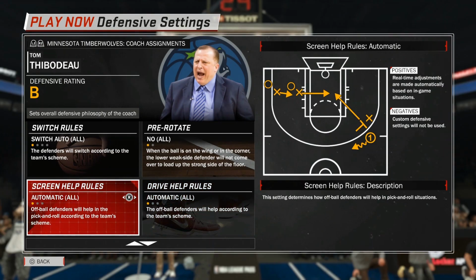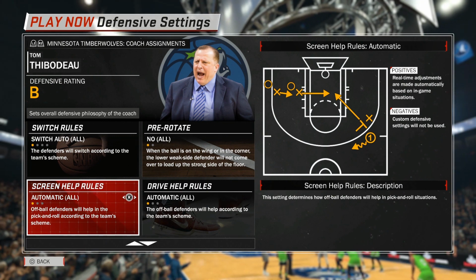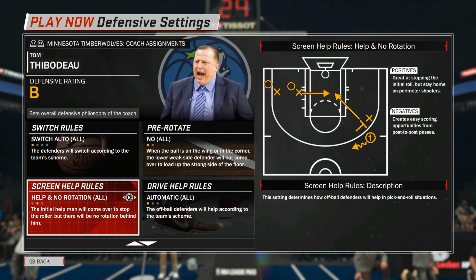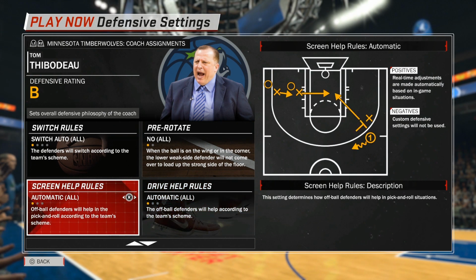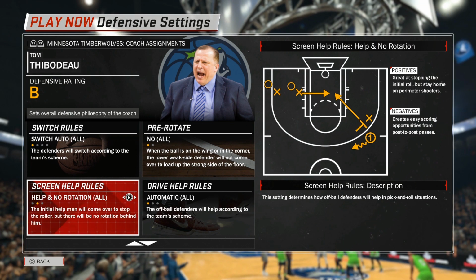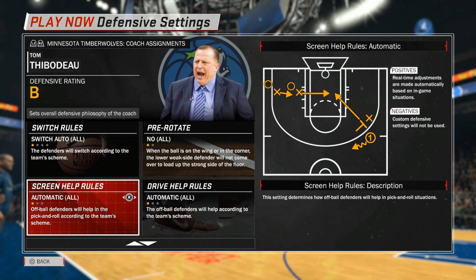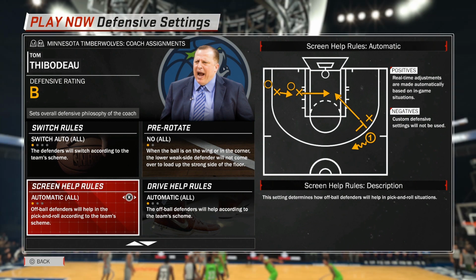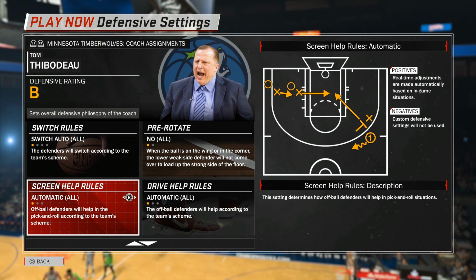Okay, so with these settings, there's really only two options once we get past automatic, and it's pretty simple. You can choose no help, or there's this help and no rotation option. If one is the better one for one, it's going to be the same for the other because it's really the same concept. So whether they do it by screen or drive, doesn't matter. So we're going to want to set both these the same. Now the question is, what are we going to want to do? Well, let's take a look at some of the tape, and it'll be pretty apparent pretty quickly what we're going to want to go with.